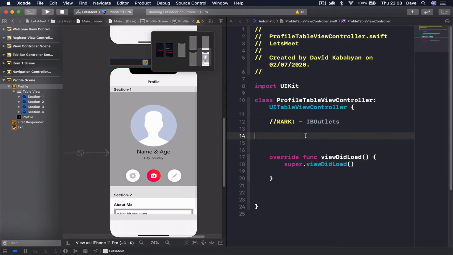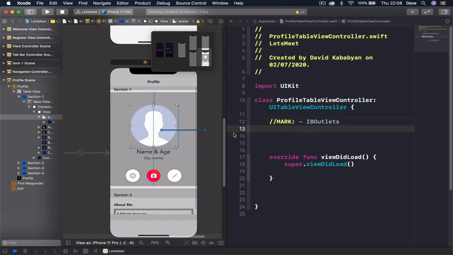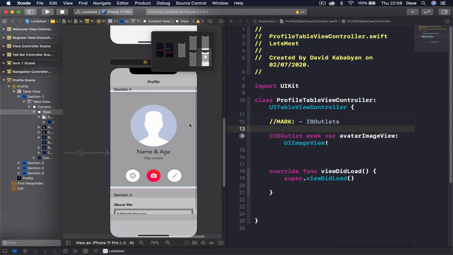So let's start from the top. We are going to have this profile picture. Let's call this actually avatar image view. Yes, and then we have this background.